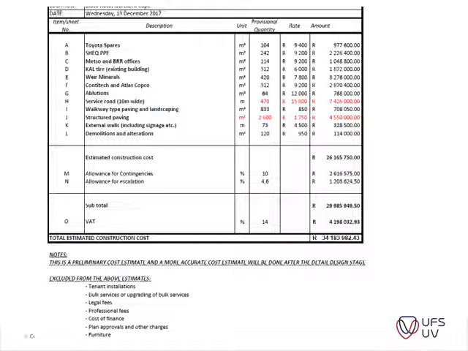Okay, so this is basically just a summary of that estimate that we did, and this was also at the end of 2017. You can see it's still 14 rand VAT that we had, and then we had the different areas.